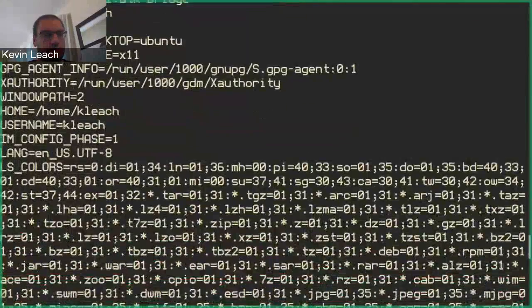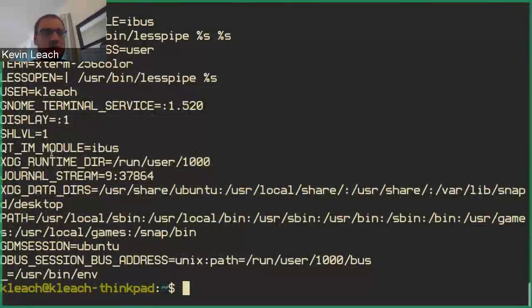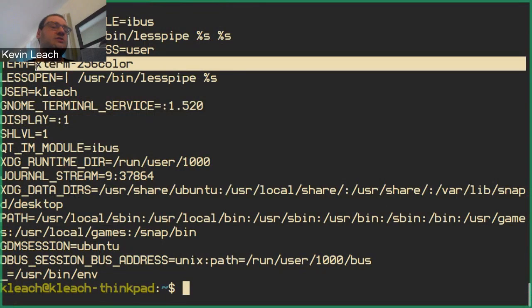Let's see here. PATH is in here somewhere. Yeah, PATH is here. There's a bunch of other ones, things like the terminal, so the type of things that your terminal can support. So xterm-256color means that I have a terminal that's capable of printing out 256 different colors.